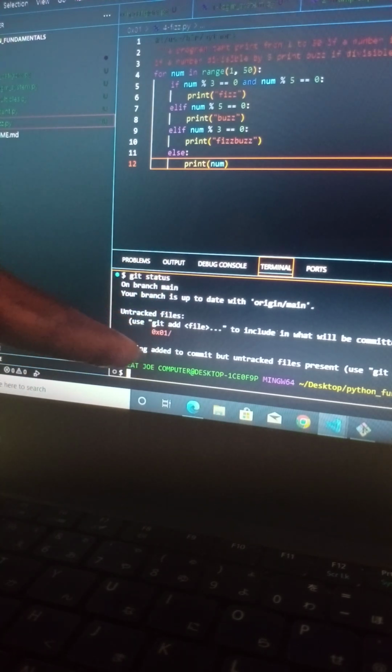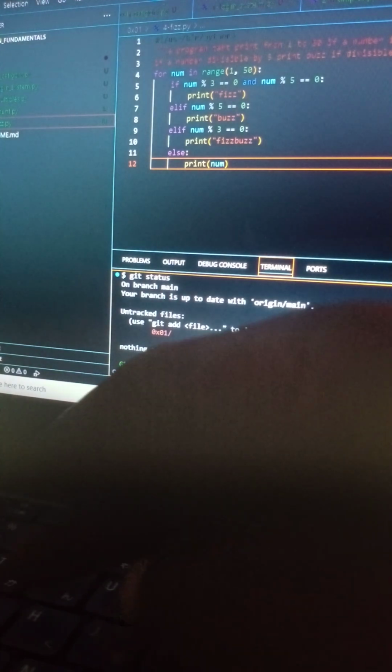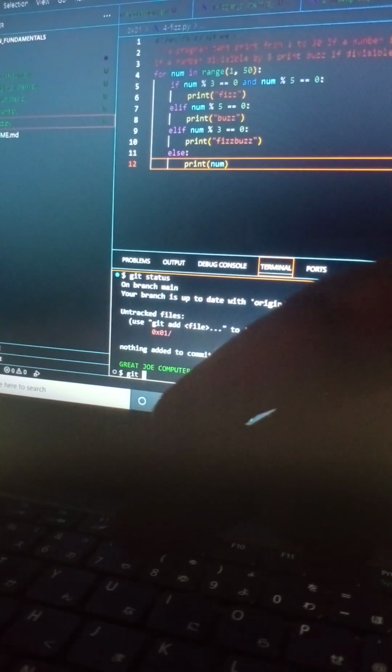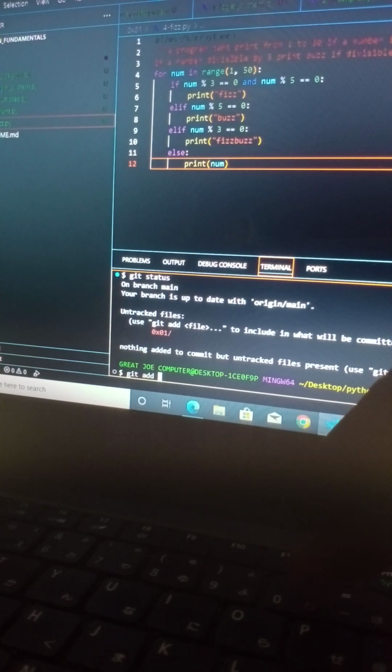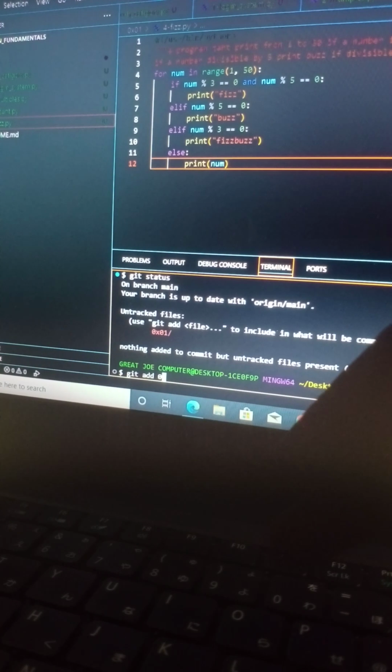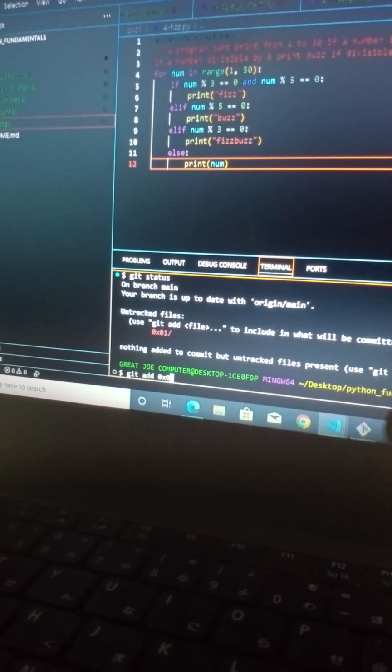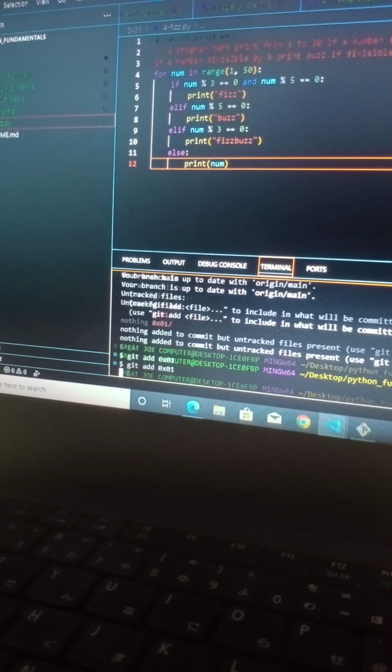You understand me now? So I will now say git add 0x01. I will enter.